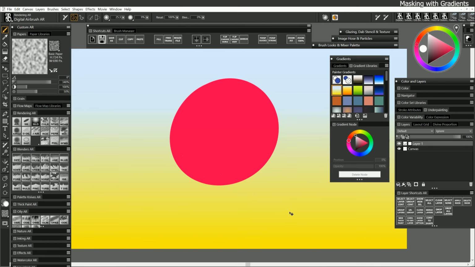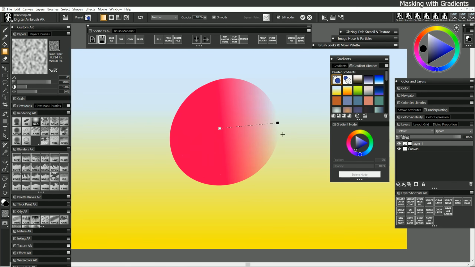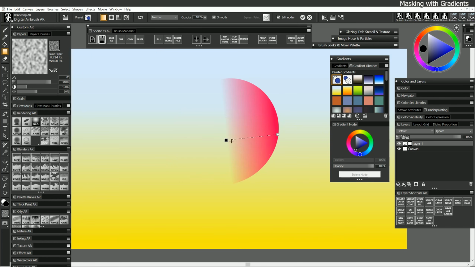I'm going to go ahead and do a couple of undos here before I added anything to the mask, and we can use the interactive gradient tool to mask as well. I'm going to select linear gradient, and then for my preset, I want main to additional color. I want my main color to be black. I'll go ahead and toggle to the additional color. I'm going to make that white, and I'll just toggle back to black. Now with the mask selected, if I draw here and make a gradient, then you can see that wherever it's black, that's where it's going to be transparent. And I can adjust that mask.